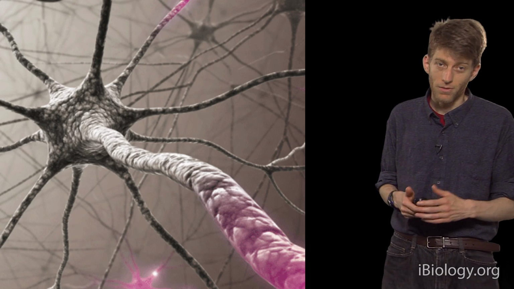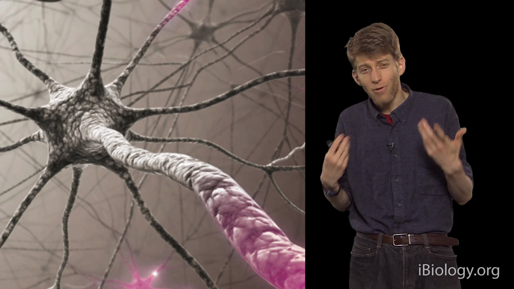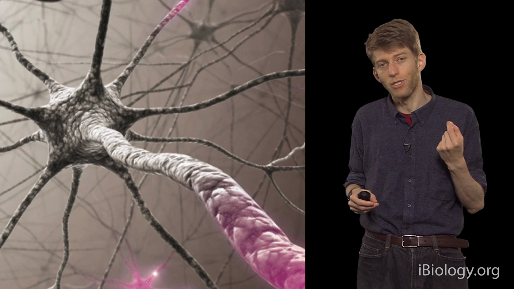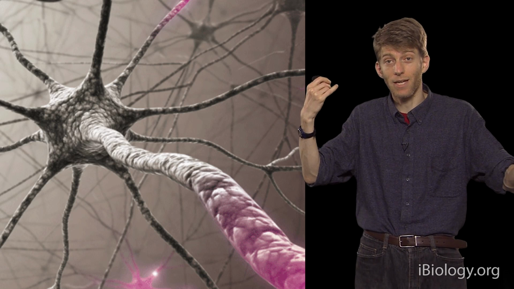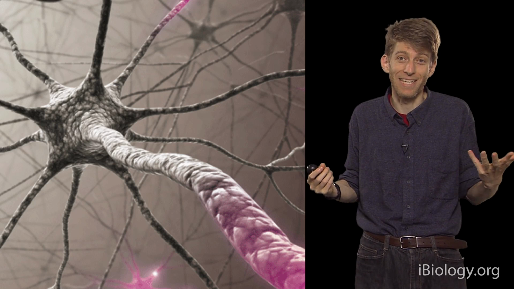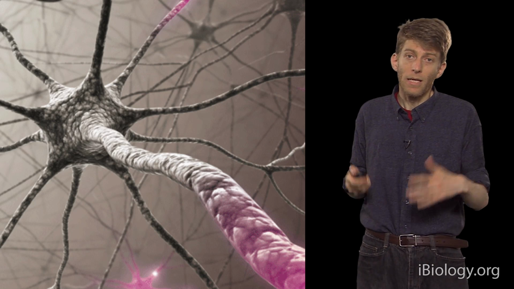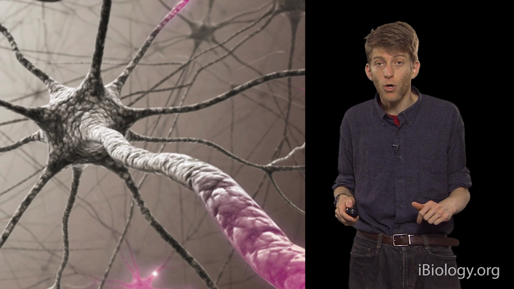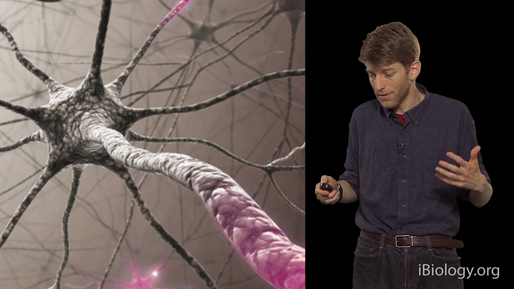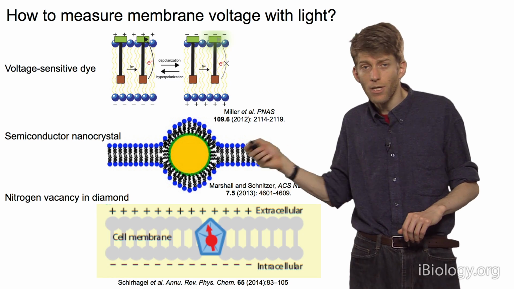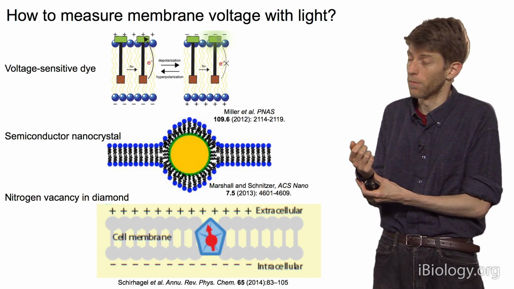Here's an artist's conception of what we'd really like to do. We'd like to just make these neurons light up when they fire. The problem is, you can't see the voltage in a neuron any more than you can see the voltage in a telephone cord when somebody's having a telephone conversation. We need some contrast agent to convert membrane voltage into light. Now, physicists and chemists and biologists have been working on trying to invent contrast agents since the late 1960s. And this activity has really taken off in the last few years. Here are just a few of the things that people are working on today. These are all from within the last year or so.